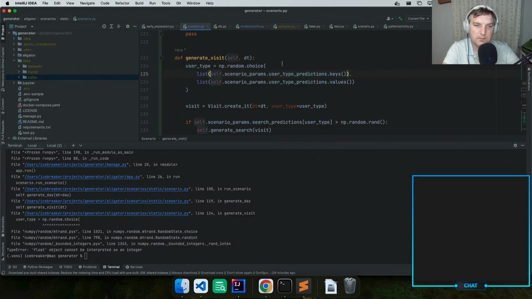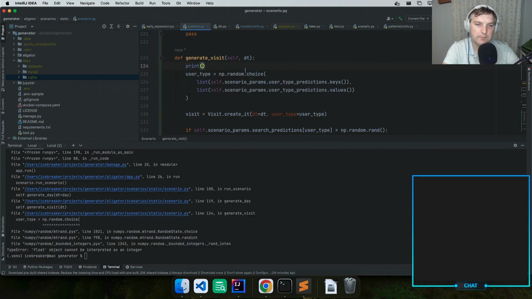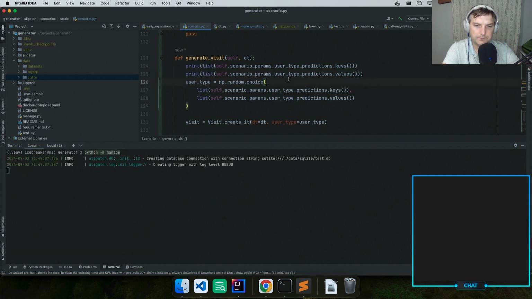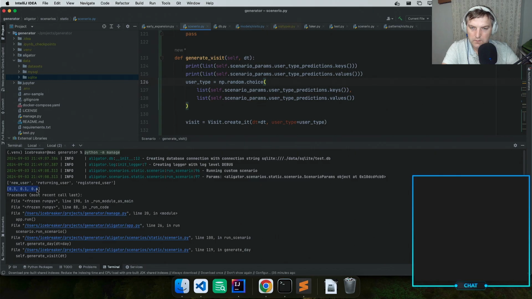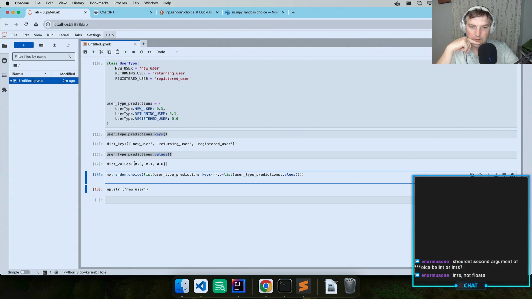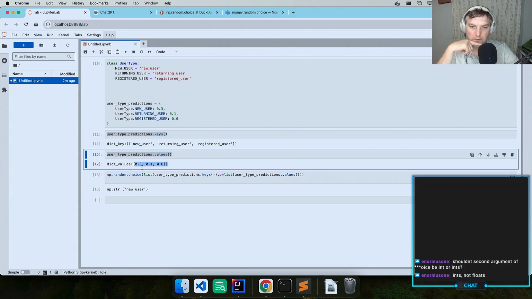Okay, so let's try to... Oh, I don't have a book prepared for myself. Fine. Just get the values in here and see what we are getting. Okay, so this is numbers and this is those. So this is what I was expecting. Could be, I don't know. But in this example, it's also floats. See, 0.3, 0.1, 0.6. So that's exactly the same code which I had over there.